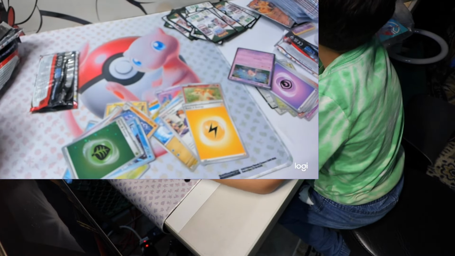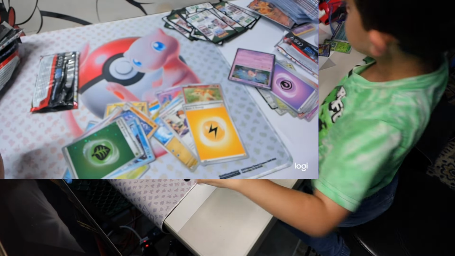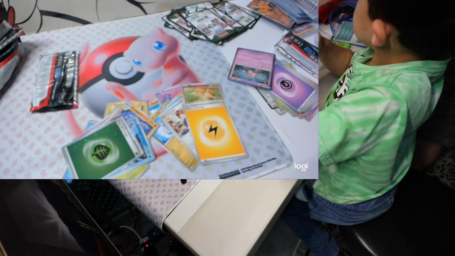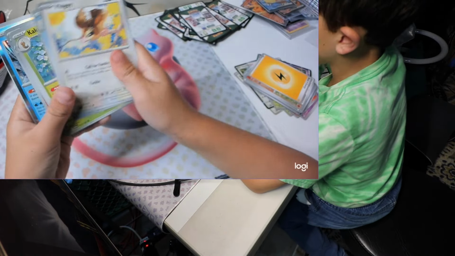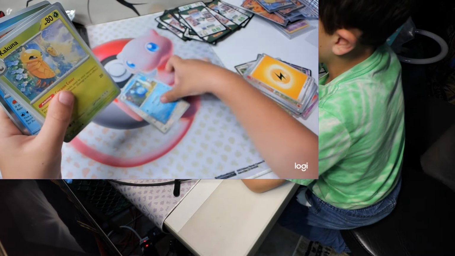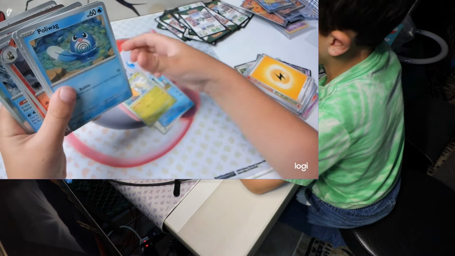I'm going to get a pack. Okay, go grab a pack. I got the pack. I think this is one of our best pulls yet. The Charizard EX. Pidgey. Yeah, Pidgey. What's a good card?